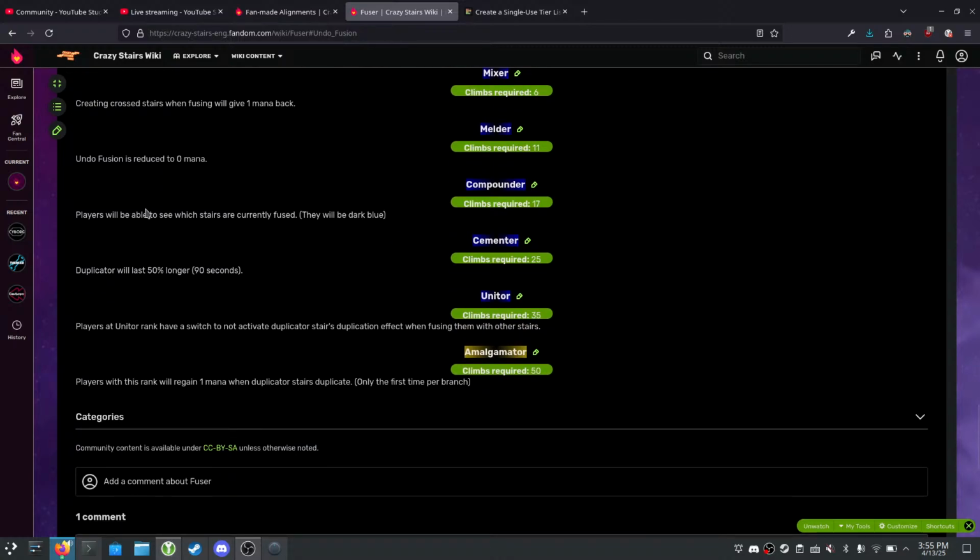Cementer. You got Stroop waffles. Congratulations. What percent more CPS does that give you? %. Cool. Duplicator lasts 50% longer. Players at the Uniter rank will have a switch to not activate Duplicator stairs duplication effect when fusing them with other stairs. Huh, so you could fuse duplication stairs with rigs, or maybe not, maybe it would convert back, I don't remember. That'd be kind of cool.